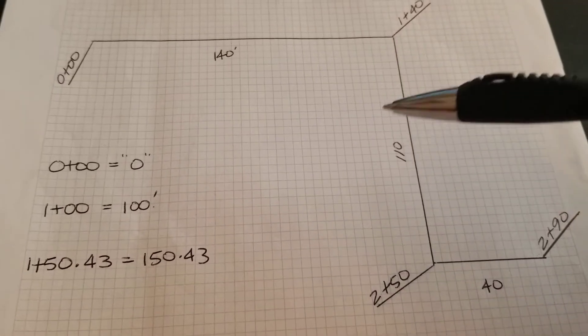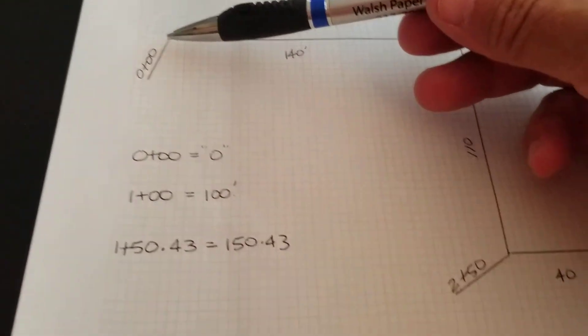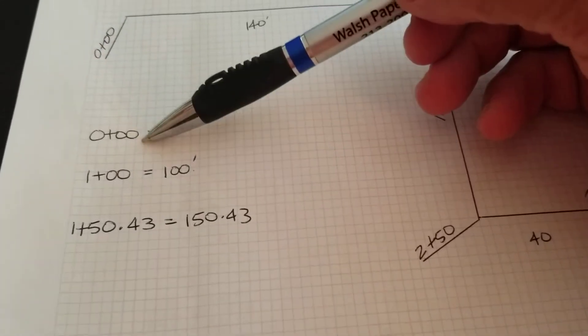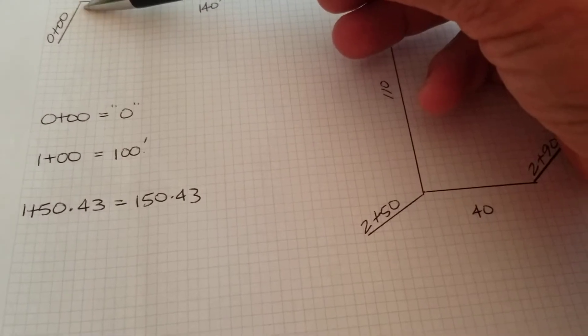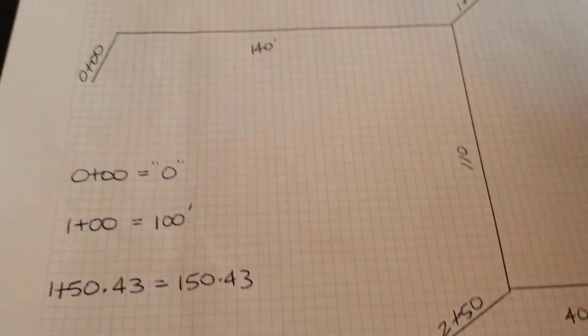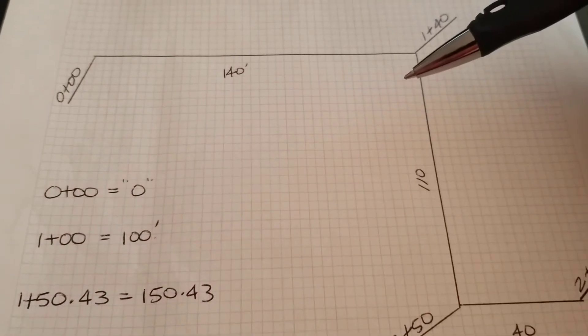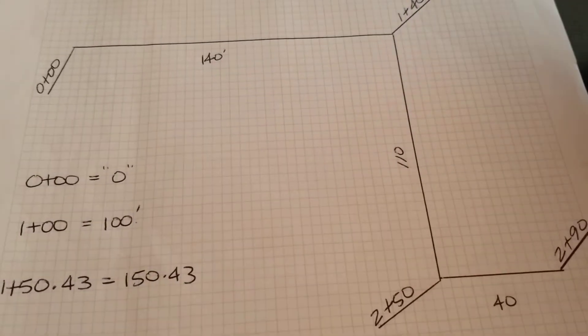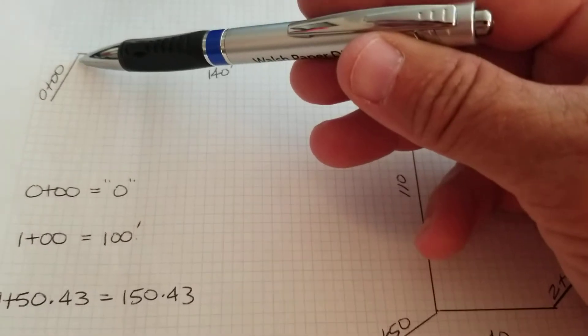So we'll always have a begin station. Most of the time we start with 0+00, and zero just means the begin. Sometimes you'll see maps where they start everything with 10+00 or what have you. Many times station is used on maps or on like sewer plans and storm drain plans and such. Other times we will assume a starting point and call it 0+00 just for our own stationing.